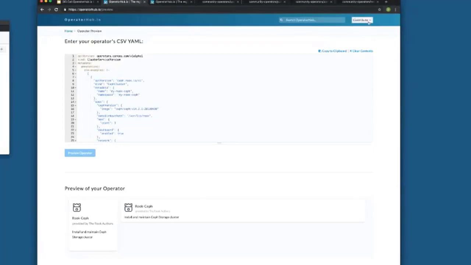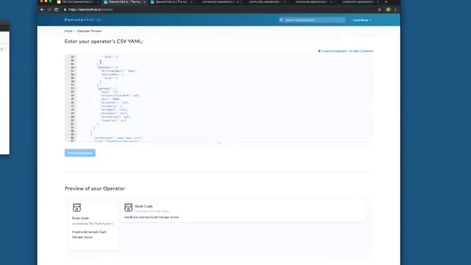And, as I said, that's up here in the upper right-hand corner in contribute and then preview. Another thing that we have started to put in place and are looking to release fairly soon as a beta, and would really love your feedback on this, is a way to visually edit your CSV, basically starting from scratch, right? So we all know that coming up with the CSV can be a little bit of a steep hill, even with the examples.